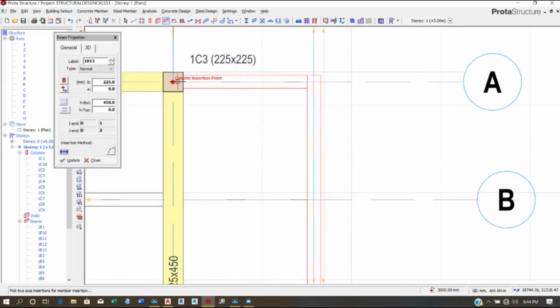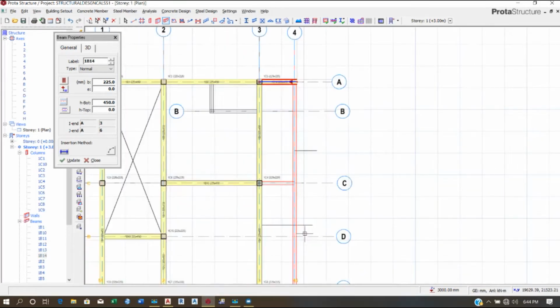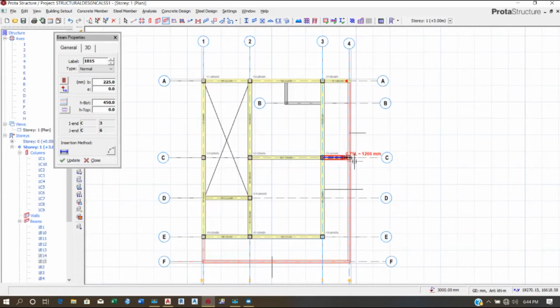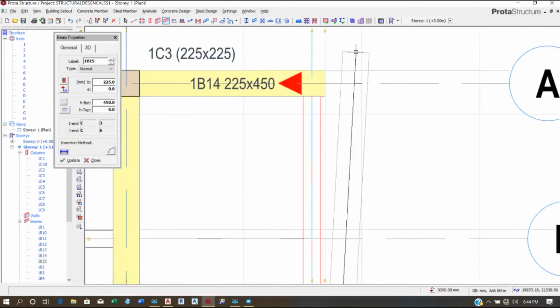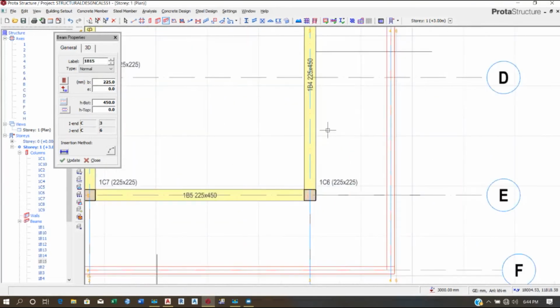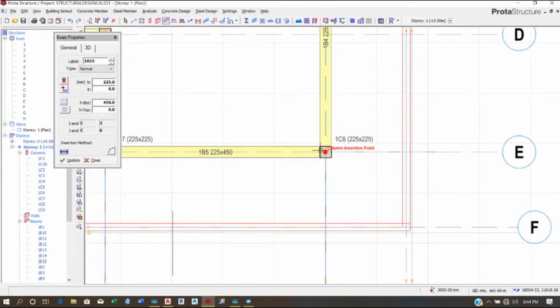Maybe, okay, that's a cantilever beam. That's a cantilever beam. I'm trying to see where it's on end. Okay. I can choose to put one here.